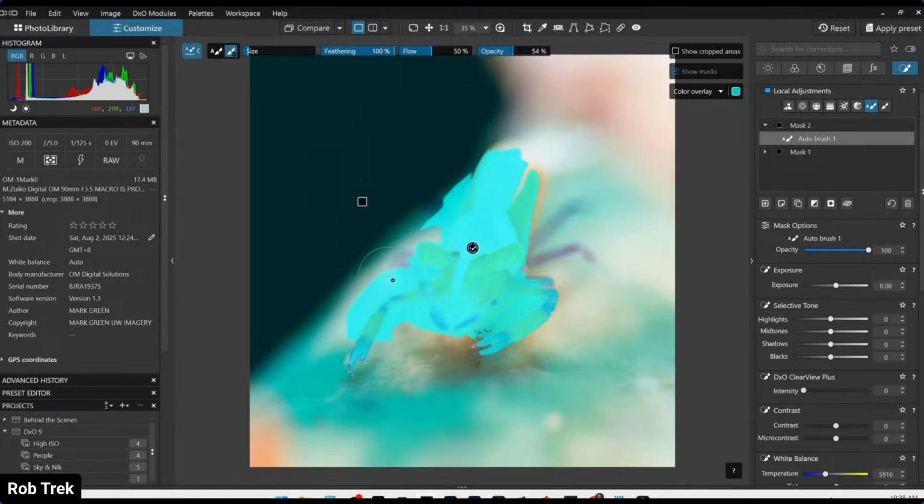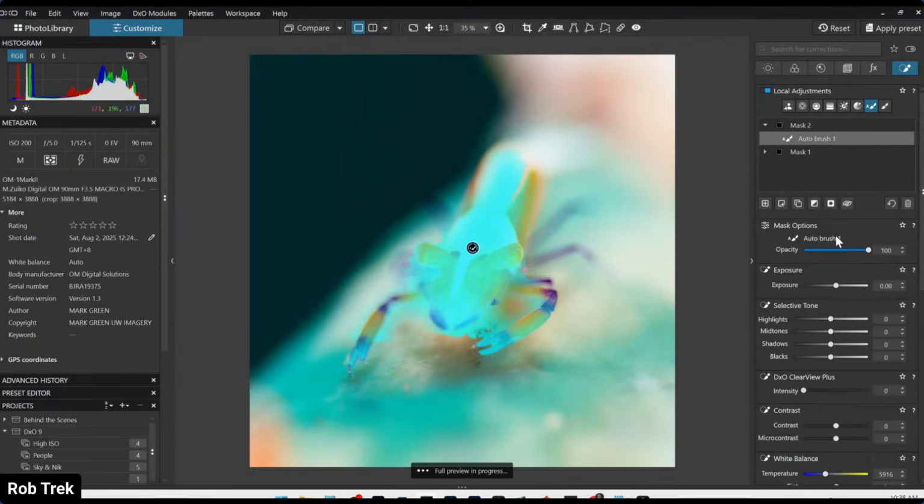And I'm going to erase, ooh, and turn this up. Too much. Dang it. I'm just pushing the Alt key to do a negative. I just want to feather around it. Okay, that's good.